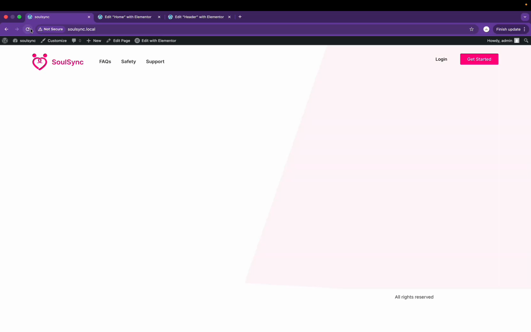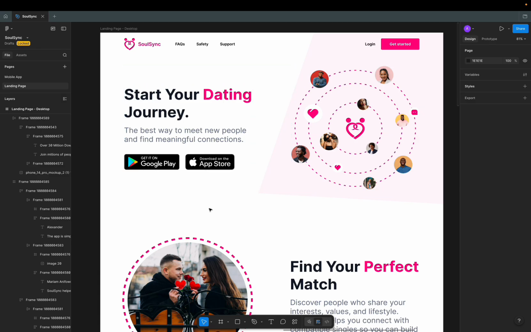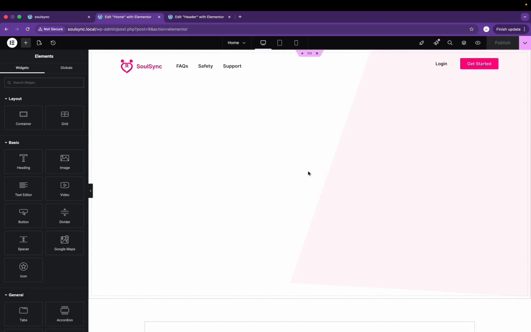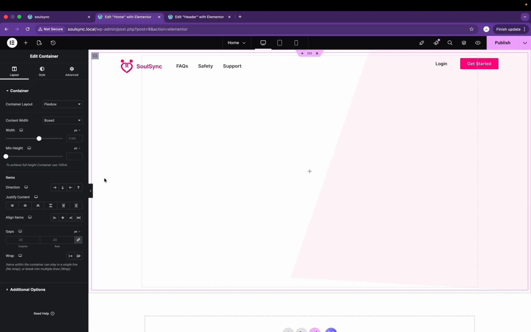So the next thing we need to do is work on the text, the buttons, and the image. So I'll select this. I'll click on this icon and I'll drag and drop. I'll drag and drop this, and I'll click on this.